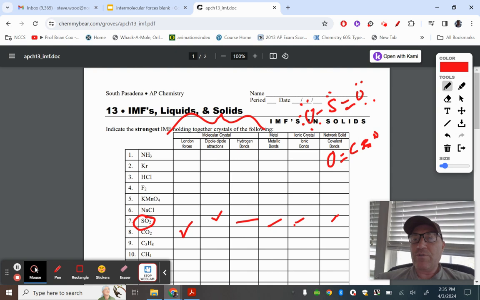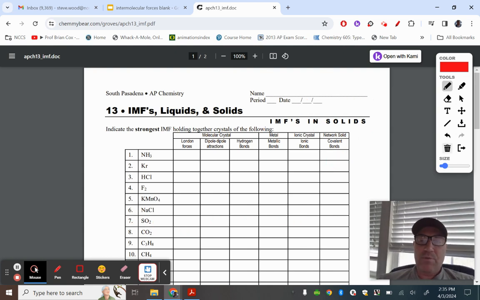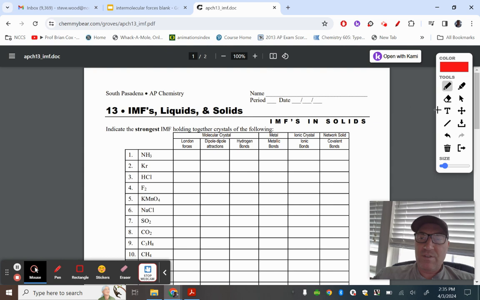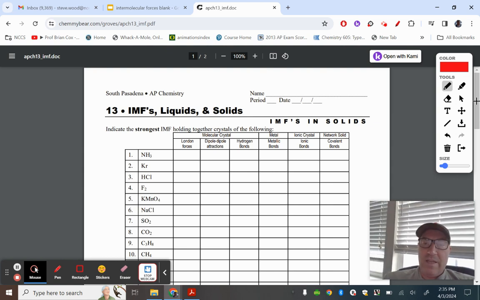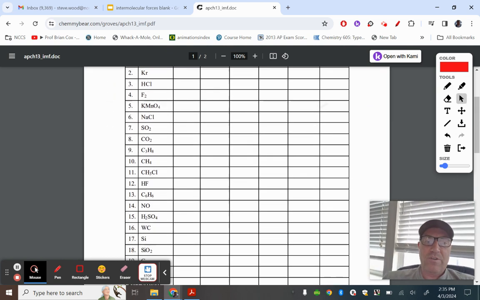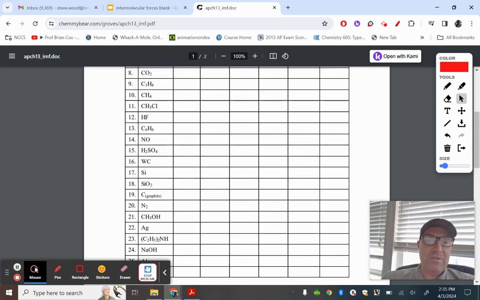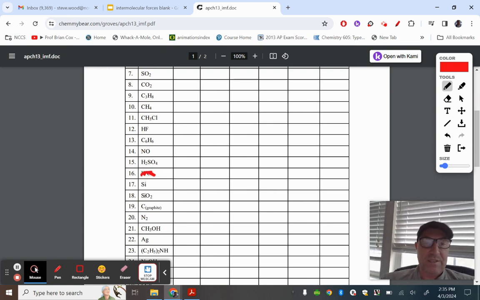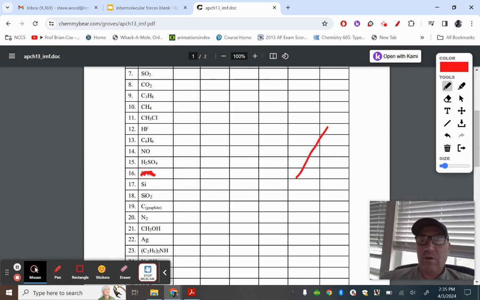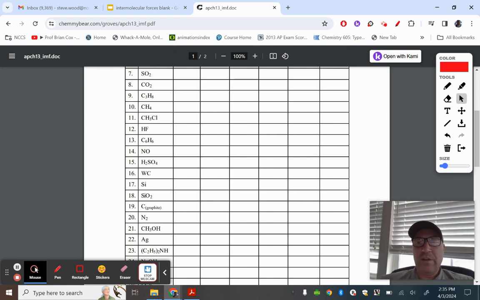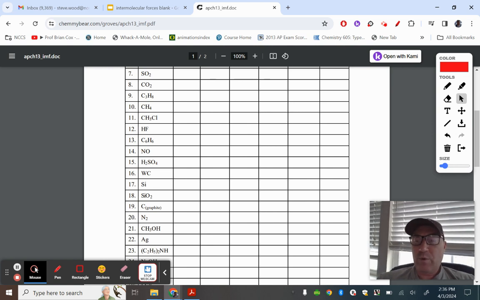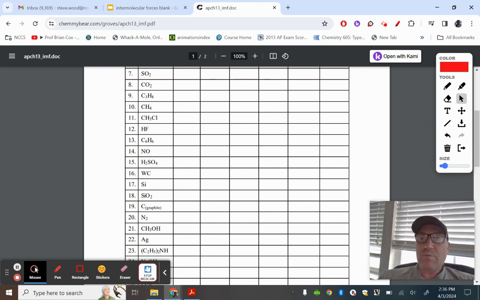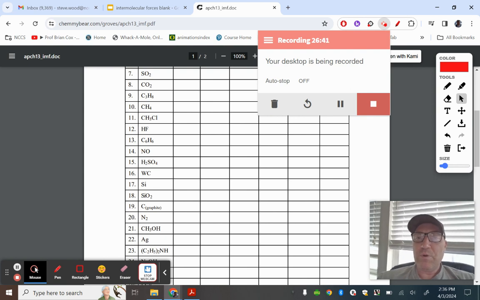All right, here's what you're going to try. You are going to go through and make sure you're all good on these. You're going to work your way through, and then you're going to check all your answers with a key. Now there's a couple weird ones. Number 16 is a weird one. But overall, you should be able to check it. I'll let you see the key after you're finished. Remember, when in doubt, draw it out. You should be super good on this one. This is super important, but that's pretty much what you need to know.